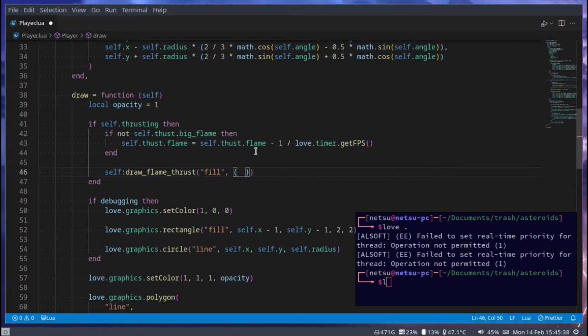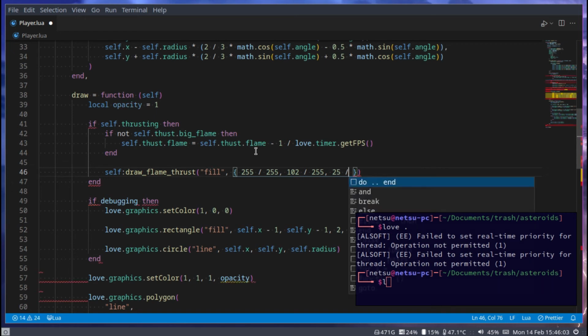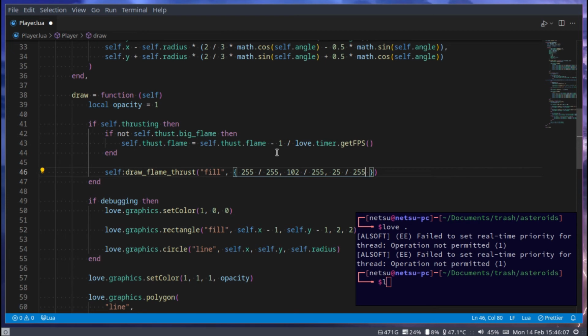That's actually a cool feature you can add in the future. But for right now, I'm just going to give it a static color. So 255 divided by 255, then 102 divided by 255, and then 25 divided by 255. And this will give us an almost red color.